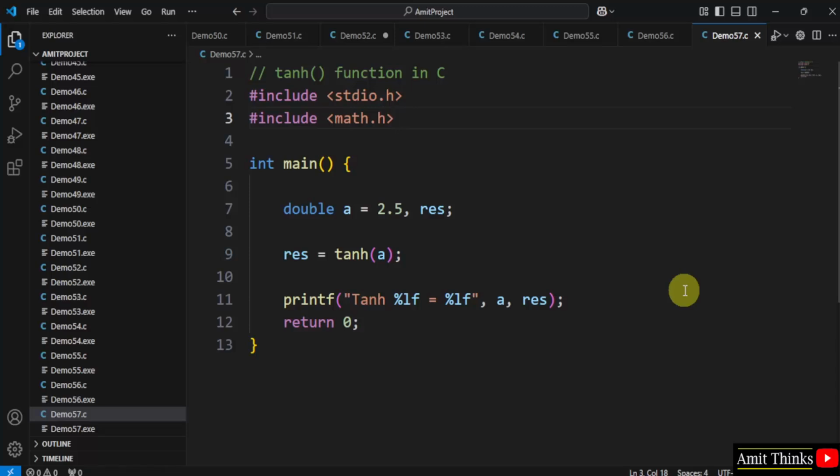So guys, we saw what are mathematical functions in C language. To add it in your program, use the header file math.h, and we saw some popular mathematical functions also. We coded and ran 11 of those functions.